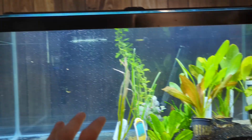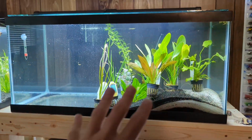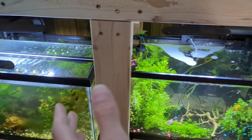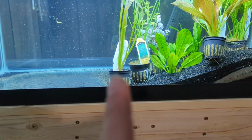While this guy's been in here, I've been collecting plants for this tank, and I have bought new soil and all kinds of stuff. So this tank will be coming up soon, and once we do that, we're gonna move these platies into there, our baby platies and balloon mollies. And I'm considering moving the platies out of this tank also into there, we'll see.